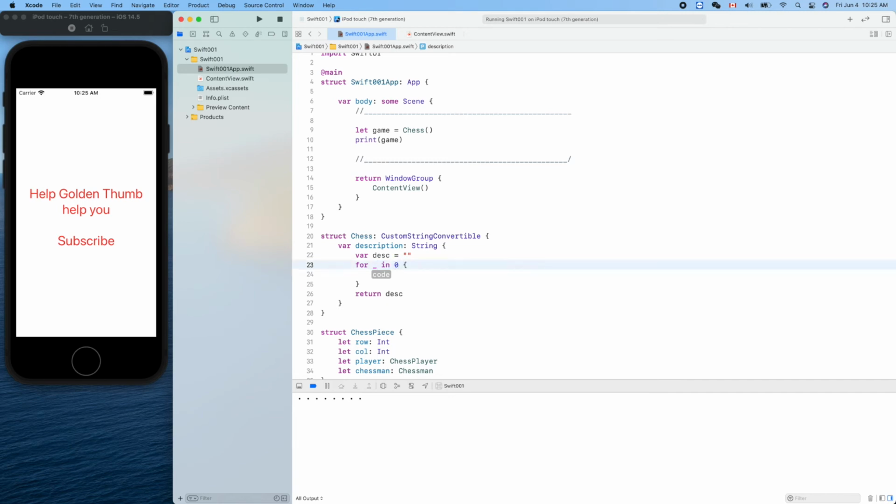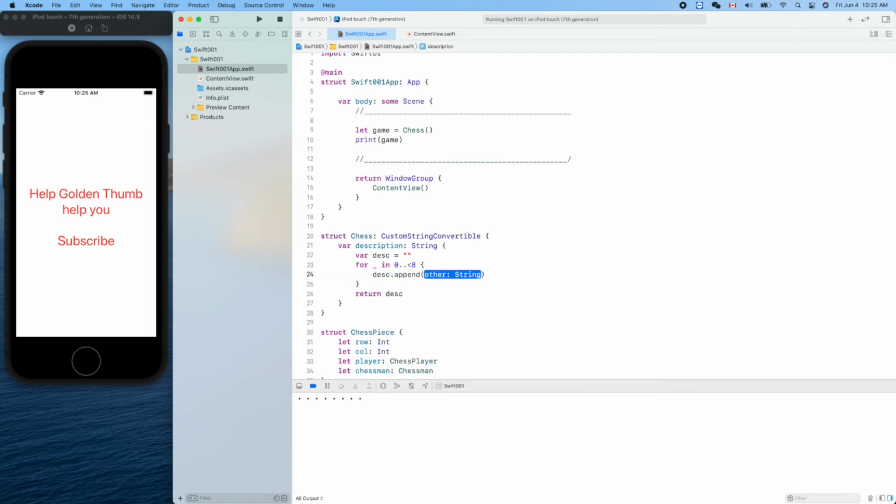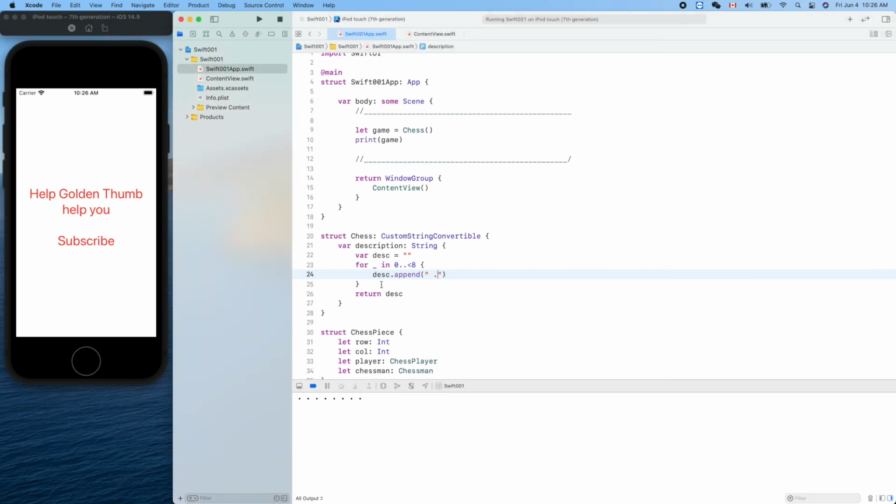We need 8 dots. Okay, so less than 8. We'll do this one dot append, right? Something like that. Okay, run it. Eight dots, right? Cool.